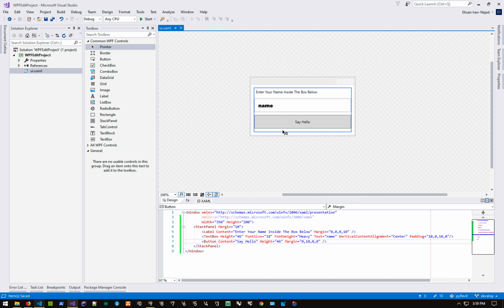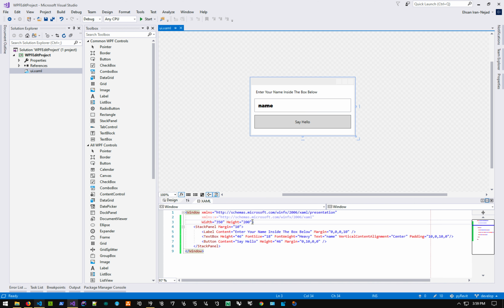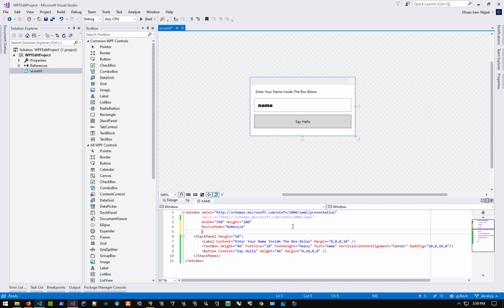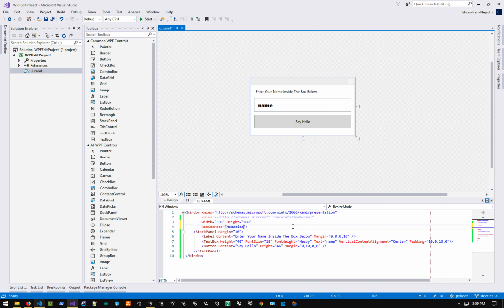Okay, perfect. Now I have a little bit of space left over on my stack panel, because the stack panel is following the size of the window. So what we're doing is that on the window, we're going to say resize mode, no resize. So we're not going to let the user resize our window because we're pretty happy with the size and we think this window should be this size.